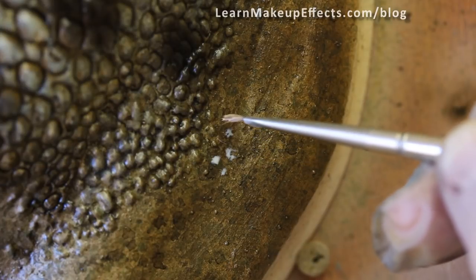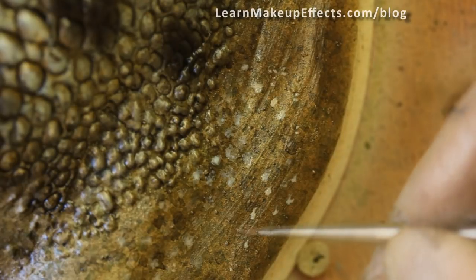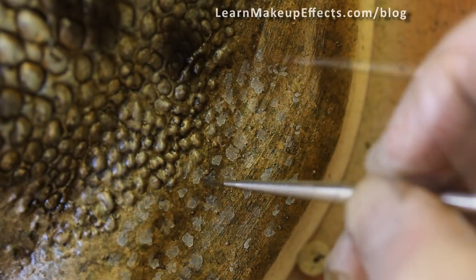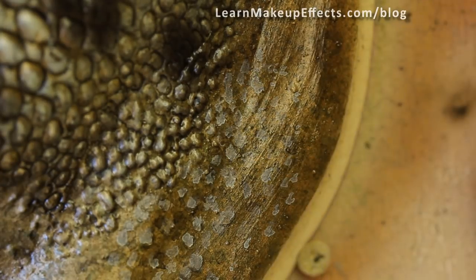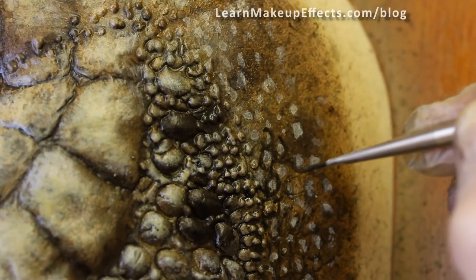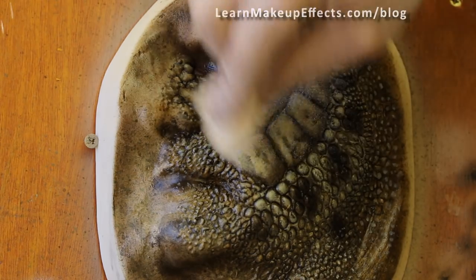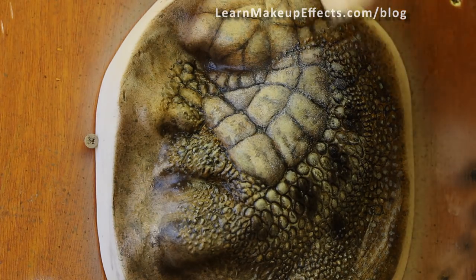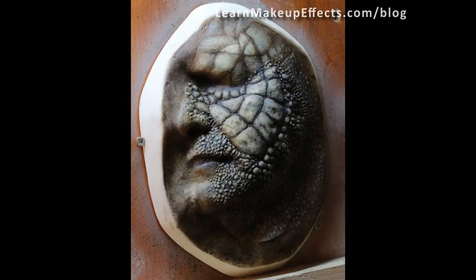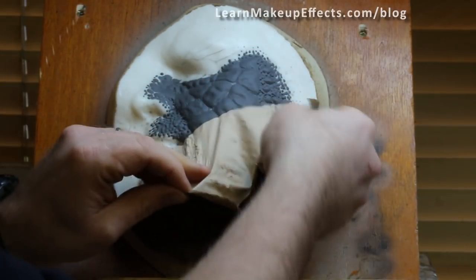These little blobs in the corner where I've sculpted finish too suddenly, so to help blend them across, I also create some using just paint where it's smooth on the core. I could have simply extended the sculpt instead, but it's interesting to try and replicate the effect in just paint. I do the pale blobs first, and once they've dried, I darken underneath and in between each one, essentially creating the same kind of effect as the actual sculpted bumps next to it. The final step is just to matte the surface down using a matte medium to remove some of the shine — I'm using a Liquitex brand matte medium. And there we have it, the finished look. The best part is I can just peel this all away to get back to a clean sculpt, ready for molding.